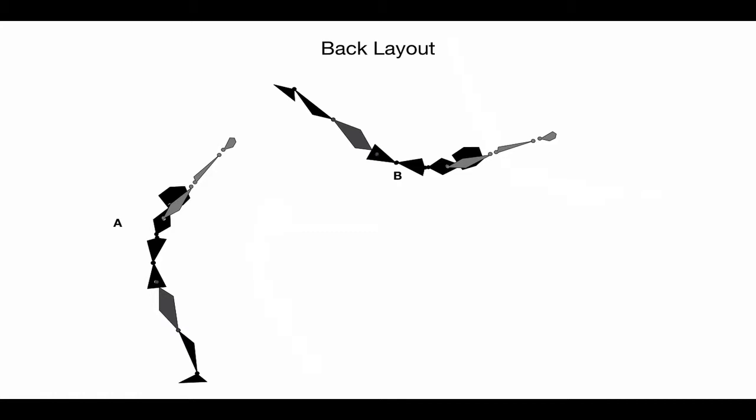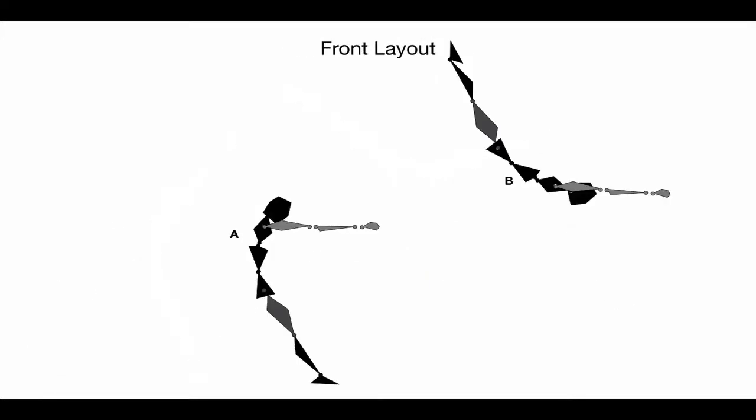Now, twisting wants to happen in a straight body position. It does not want to happen in a hollow. It doesn't want to happen in an arch. So twisting does not work in an arch position. So that's what makes front tumbling more difficult, is you have to be straighter if you want to twist, which requires more linear momentum.